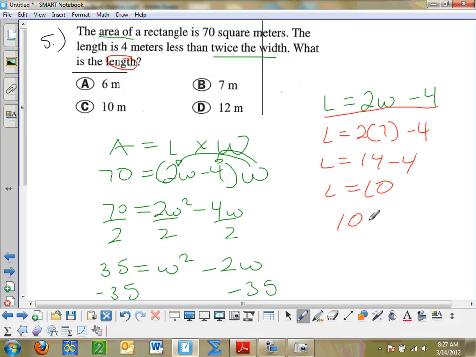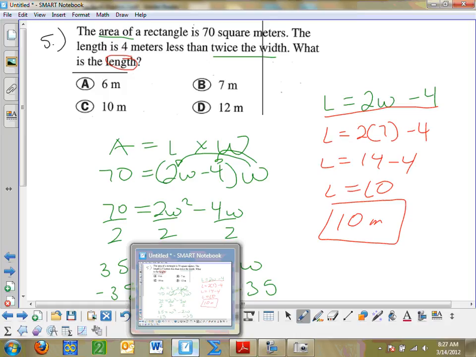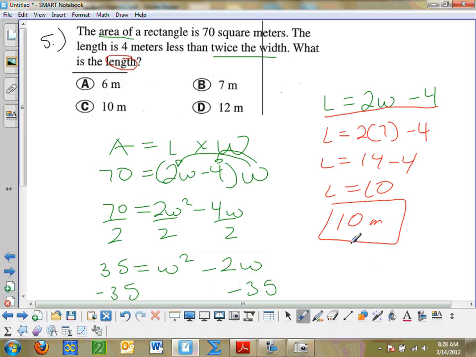And then we're talking about meters, so it would be 10 meters. Okay, so be careful there. They did have a 7 as one of the answer choices, but that would be marked wrong. They asked for the length, not the width, so you need to put 10 there. And you can verify pretty easily that that makes sense. 10 times 7 is 70. And this formula verifies the other part, that if you double it, you get 14 and minus 4. You get our length there, 10.